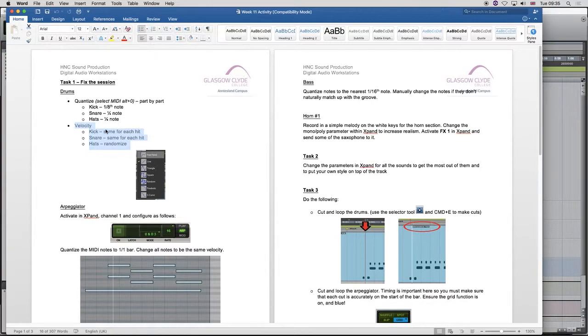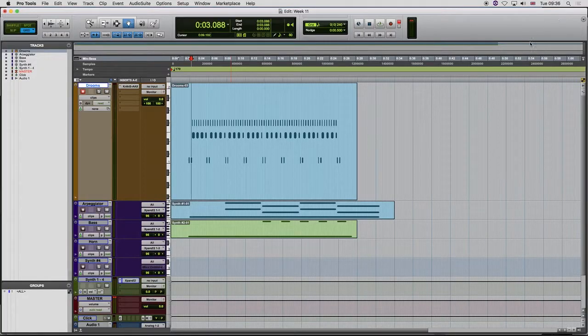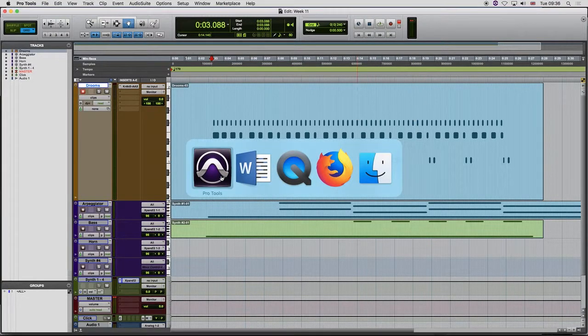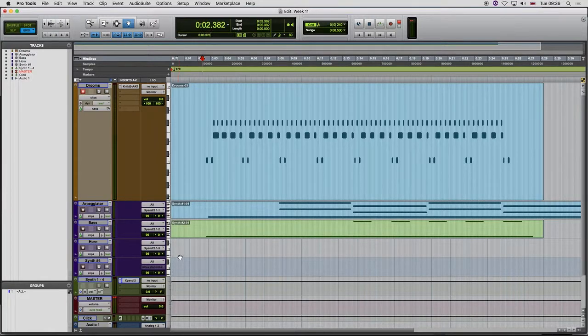So a very soft one will maybe just be the beater lazily hitting the skin on the kick drum, for instance. If you hit it really hard, then it triggers the sample where the beater was almost going right through the skin. So it can be a volume thing, but it's generally changing the character of the sound of the sample that's being triggered. Okay, so let's give it a quick listen. It won't sound good, so just be prepared.